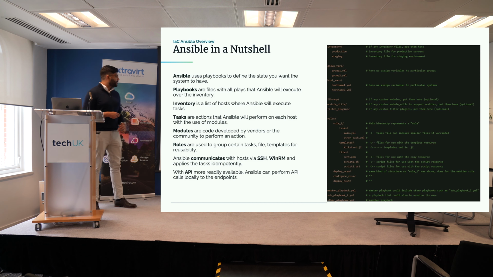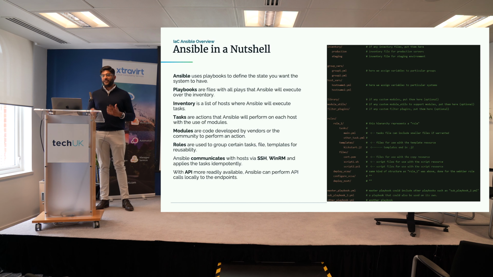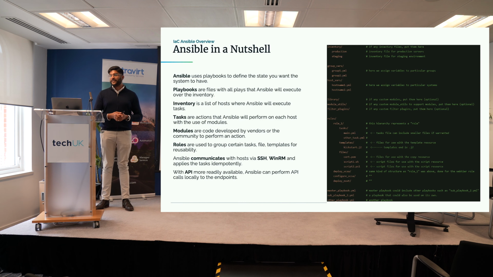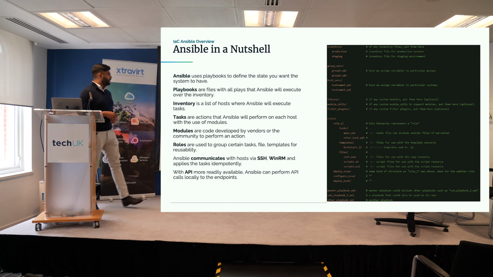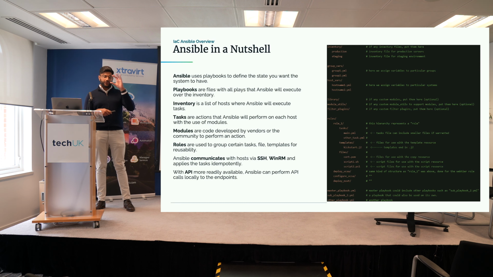That's basically a playbook. And that will target an inventory that you provide. An inventory is a list of hosts, nodes, your endpoints, such as your Cisco switch. In our case, we're going to talk about the vCenter, NSX, AVI, or ALB, as Ricardo mentioned, and tasks. So tasks are basically within a playbook. That is the action. That is the action that you're defining.